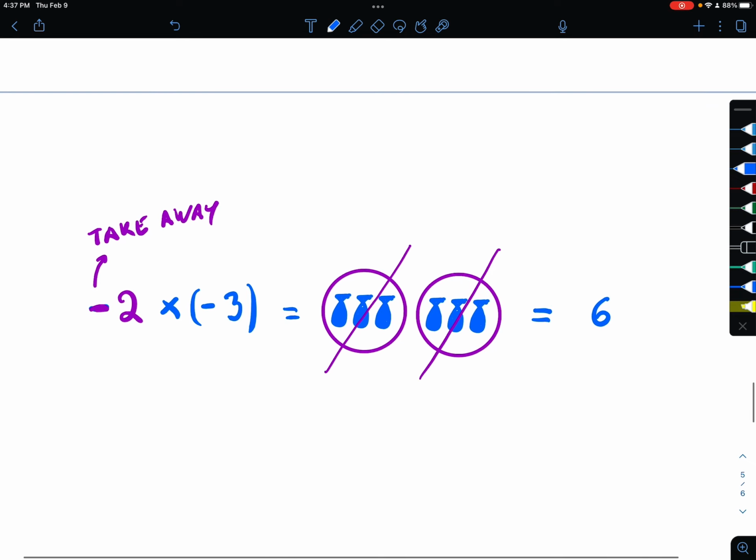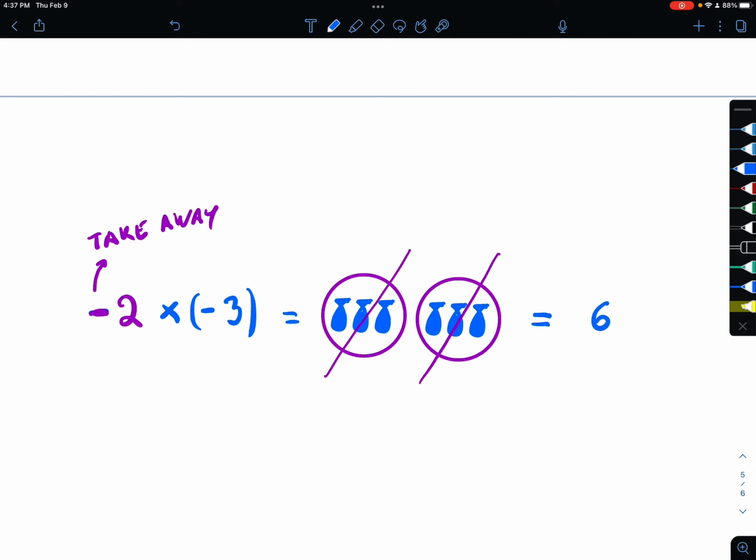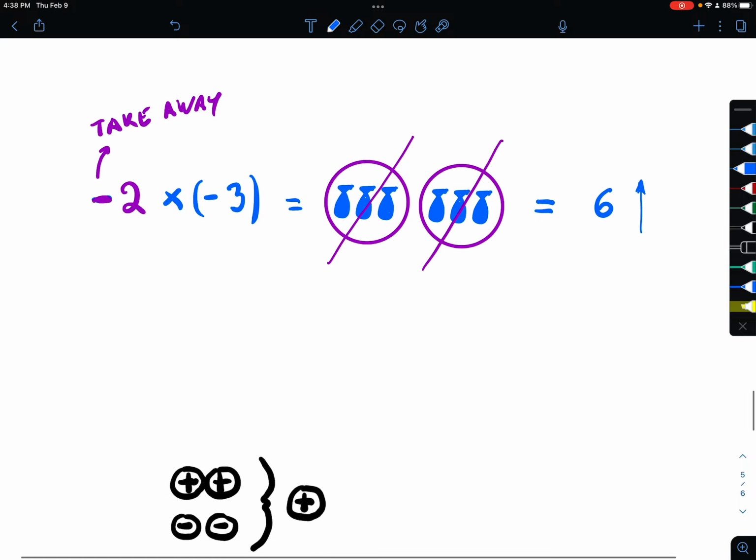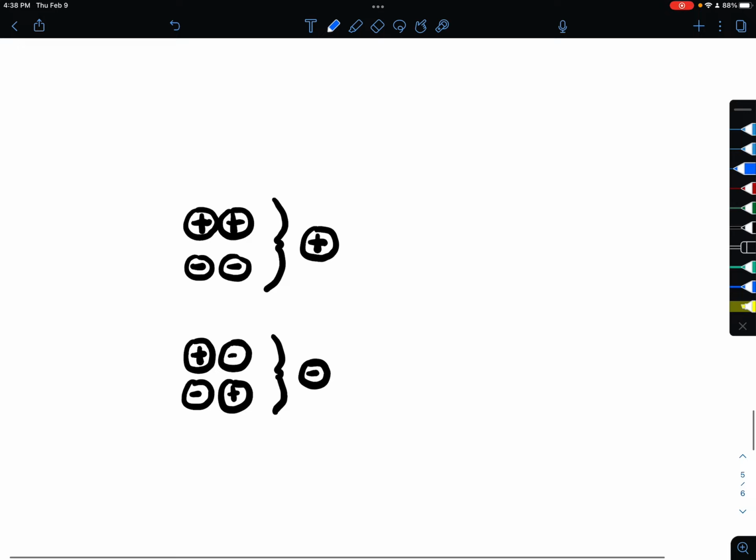So here's our picture. If I have minus 2 times minus 3, I'm taking away 2 groups of 3 weights each, and therefore this became 6 lighter, and it's going to go 6 up. Those are silly explanations for us to actually remember exactly how things work or make sense out of it. But you can always remember just this way by saying, okay, if I have 2 positives, that means I'm going to add balloons. That will give me a positive.